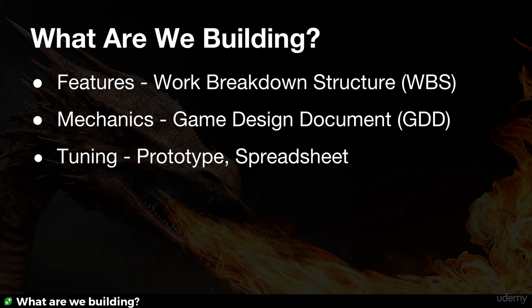What happens at level 2 and level 12 and level 20, and does this enemy have more hit points than that enemy? And we'll need to manage that in a spreadsheet. For now, we're talking at this high level about features so that you know what you're building and you're not getting too stuck in the details, because a lot of the details you just shouldn't know yet because you haven't struck up a relationship with your game. You need to start to make it and feel it.